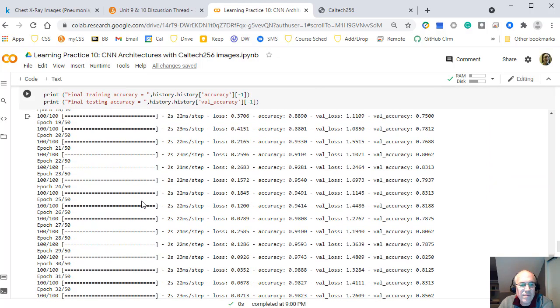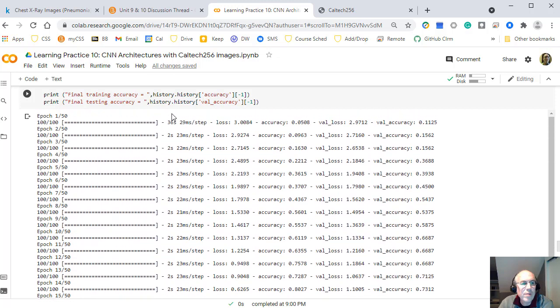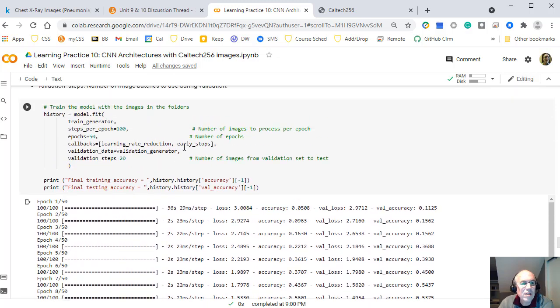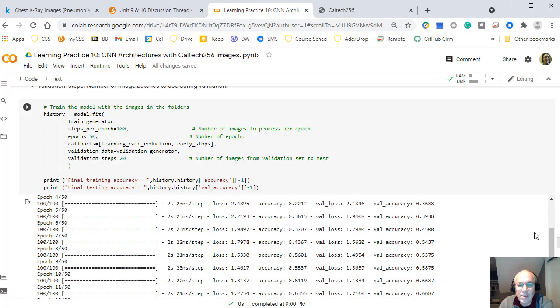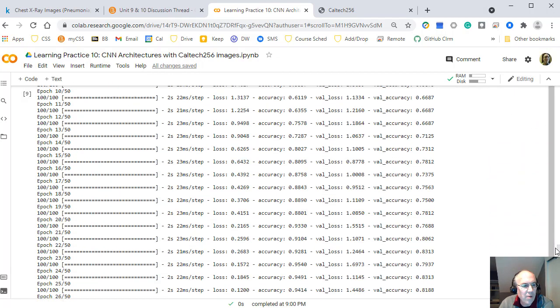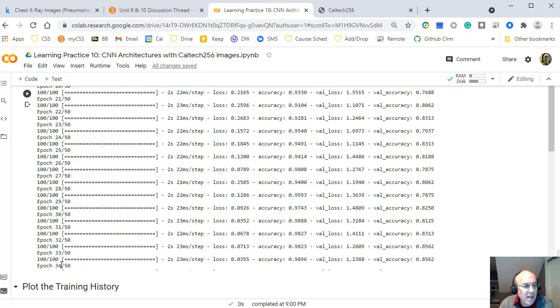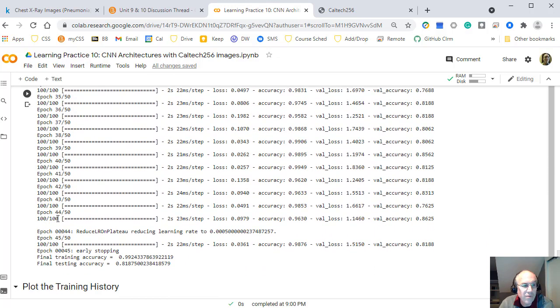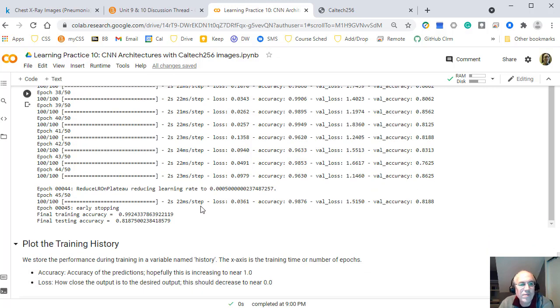Now, we're implementing early stopping. If the training doesn't improve, it should stop automatically. So often it won't run for 50 epochs. Here this one ran for, well, I guess 44 epochs. Oh no, that was learning rate reduction, and then we stopped for the results here. So this is the accuracy I finally got. My final accuracy was 99%, which was really good, but that's on the training data. It was only 81, maybe 82% on the testing, the validation accuracy.